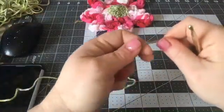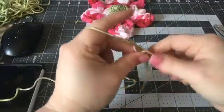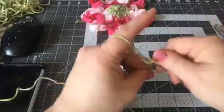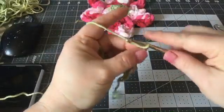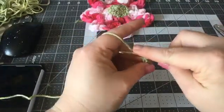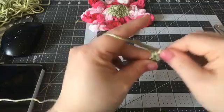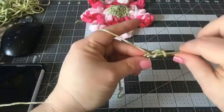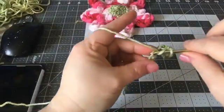Okay, so what you're going to do for the leaf is you're going to do a slip knot, and then you're going to chain 10. 1, 2, 3, 4, 5, 6, 7, 8, 9, and 10. Okay, then you're going to single crochet into the second chain from the hook. Then you're going to half double crochet in the next, half double crochet in the next, then you're going to do a double crochet, then you're going to do another double crochet.